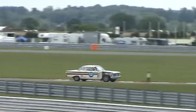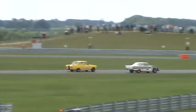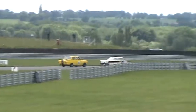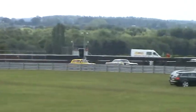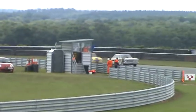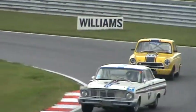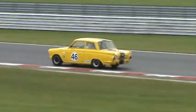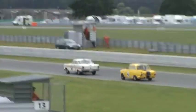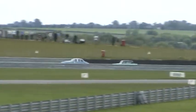Cortina's back underneath the Falcon as they head down towards Hamilton. Through the left-hander, you can see the missing bodywork of the Falcon, and now Dan Cox is going to have a real go down to Agostini's. Can he go round the outside there of the Falcon? But at the moment it's not really working, or is it? Because now he makes his move perhaps on the inside for Williams. No, can't do it. No Fiat Bath to get in the way this time, but it appears the Falcon has the speed onto the straight. He should stay in front of the Cortina of Dan Cox, who's going to chase him to the flag. I don't think it'll be quite enough.